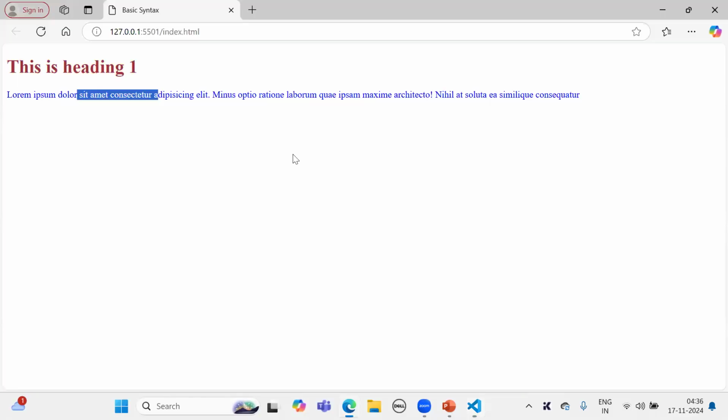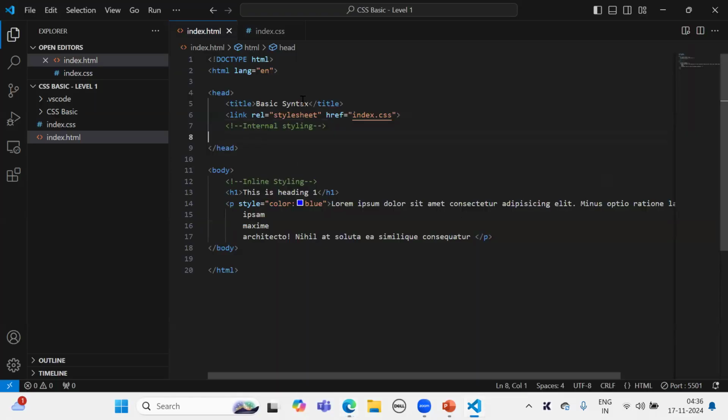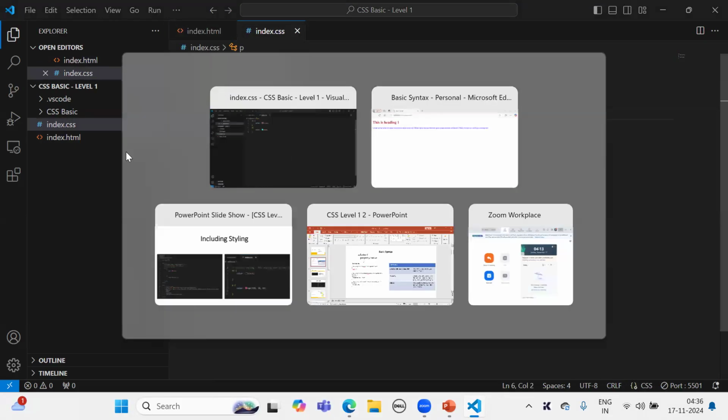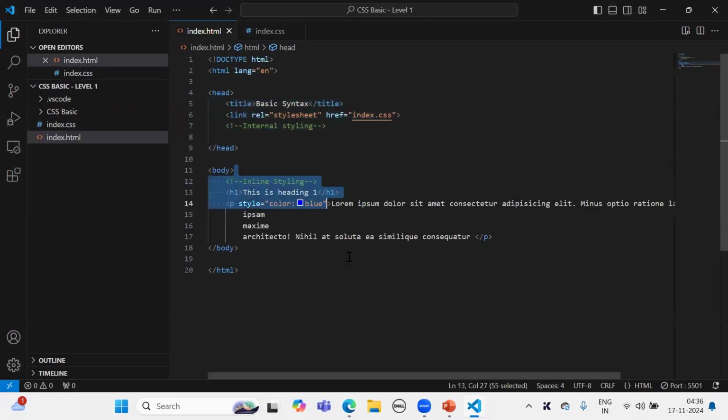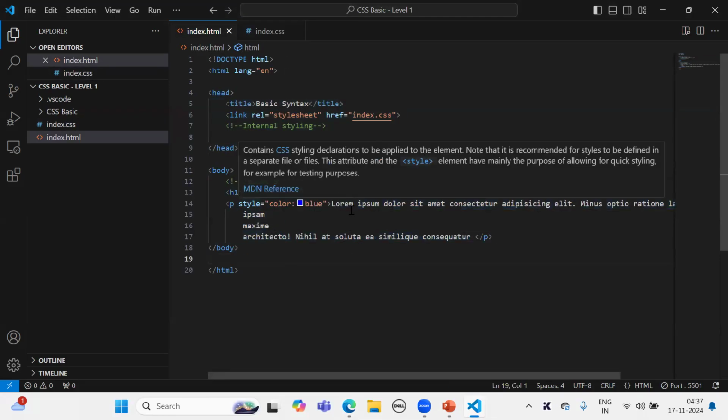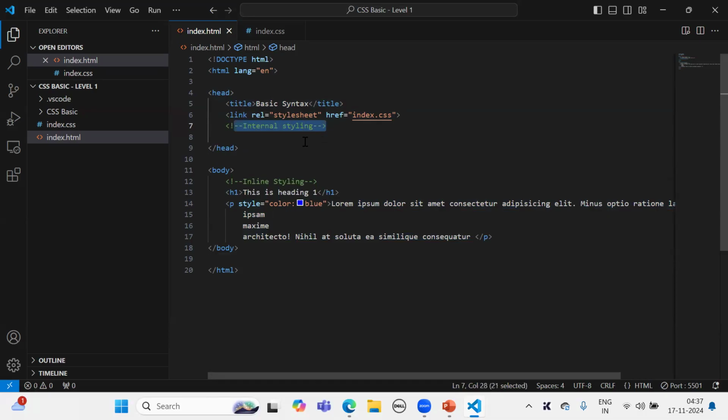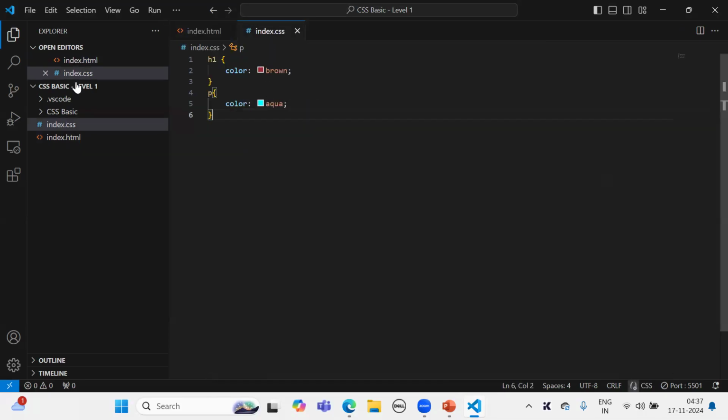Aqua blue is not applicable. Why? Because an inline style is present, which has the highest priority over internal style as well as external style. That's why this color didn't change. So always remember the priority of styling: inline style has the highest priority, internal style has priority after that, and last is the external document.